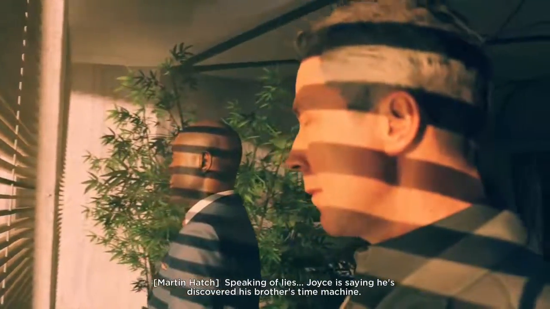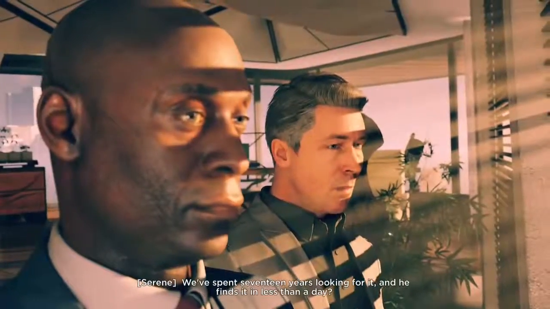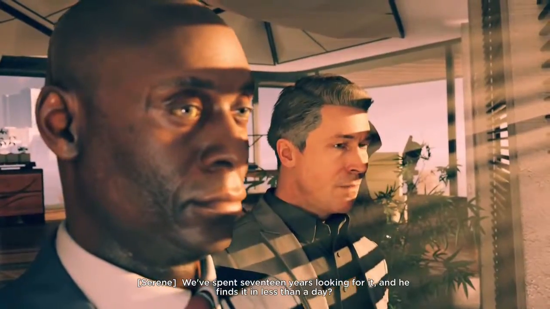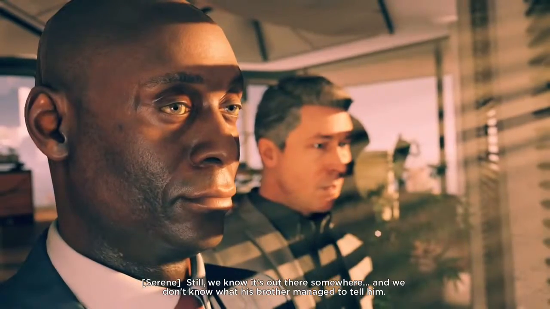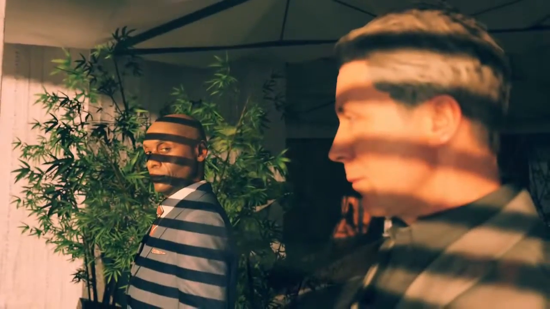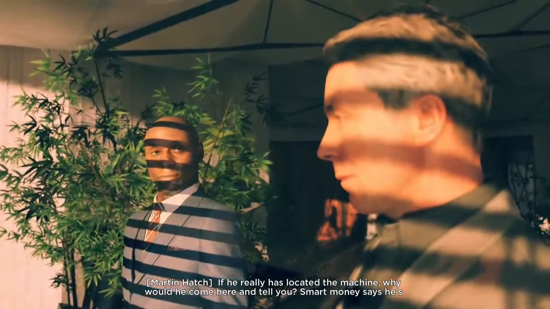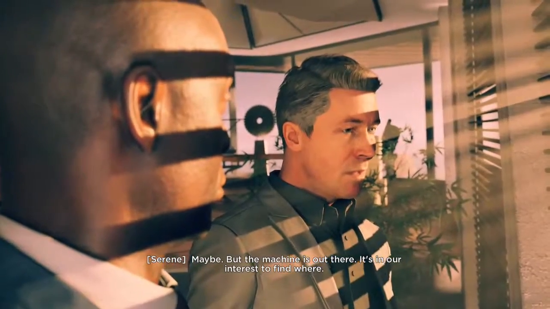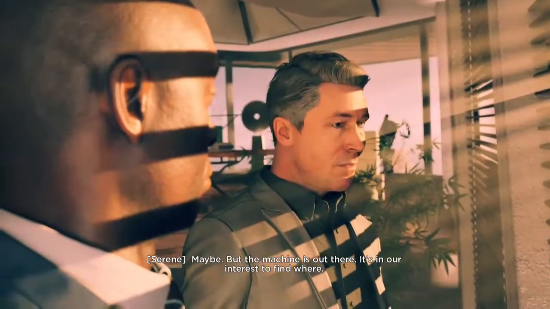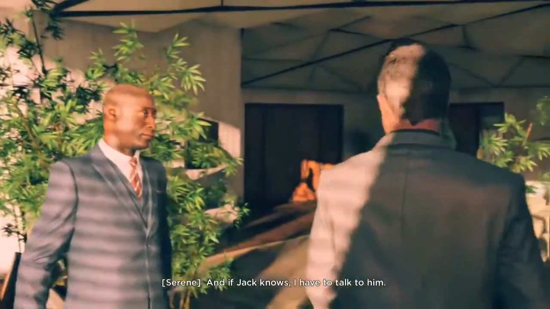Speaking of lies, Joyce is saying he's discovered his brother's time machine. We've spent 17 years looking for it, and he finds it in less than a day? Does sound unlikely. Still, we know it's out there somewhere. What? I totally did fucking find it. Fine, don't listen to me. If he really has the machine, why would he come here and tell you? Smart Money says he's trying to play you. Maybe, but the machine is out there. It's in our interest to find out where. If Jack knows, I have to talk to him.